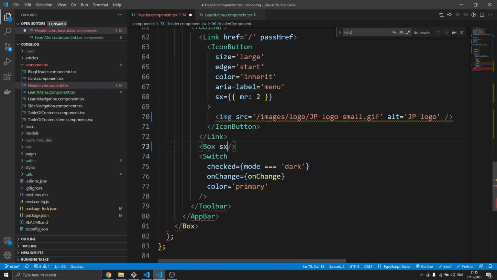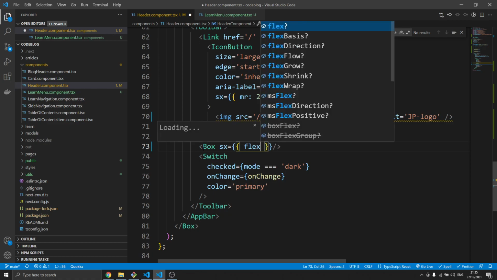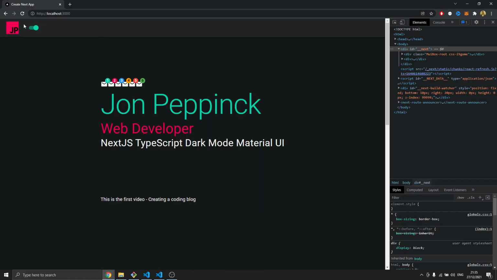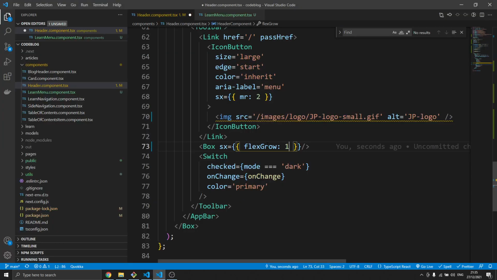And then we can just add some styling here with the SX. So that's for material UI components. We can use SX. And then we're going to say flex grow. Set that to 1. They'll ensure that the centering, well, we're going to have another box.